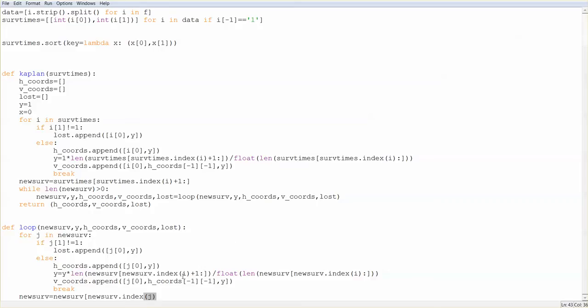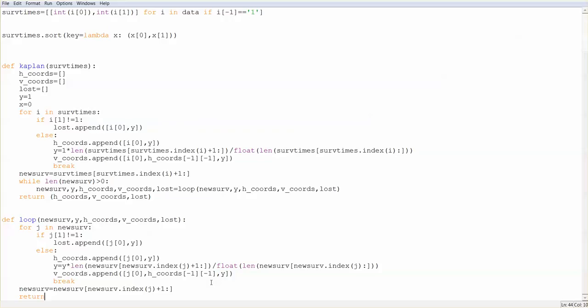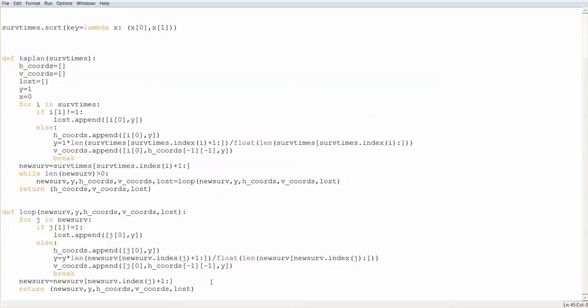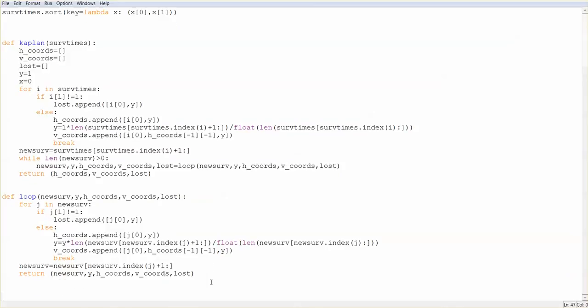No. Oh god. Yeah, so whenever you copy from other places, horrible things can happen. There we go. Plus 1. Go to the end. There we go. And then I just need to return all the good stuff. Let's see. Yep. I hope everything's good.